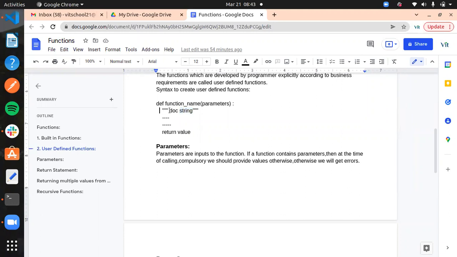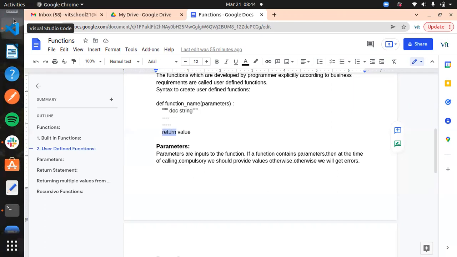But if you assign this docstring to a variable, it becomes a multi-line string. If you are not assigning it to any variable, we call it a document string. That is a short description about your function or class. Okay, got it? And then any statements inside, and a return value is mandatory for the function. Okay, return statement, we can see how this return will work. We can use print as well, but inside a function we usually use return.